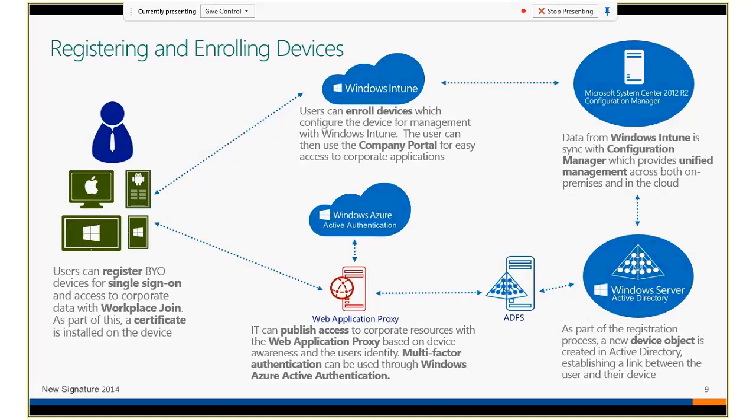Eventually, our mobile device users have to get their account information into Windows Azure Active Directory, and that's going to be through a process called DIRSync. Again, if you're already using Office 365, you may have already had this part configured. You can then use things like ADFS or web proxy authentication to configure single sign-on, so your users only have to sign on one time with their corporate credentials.